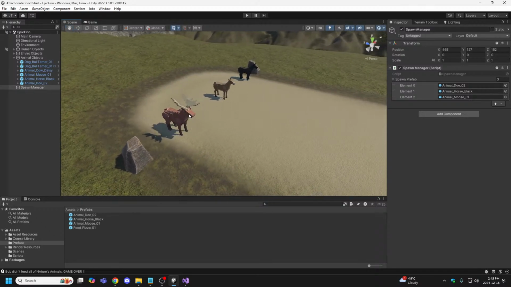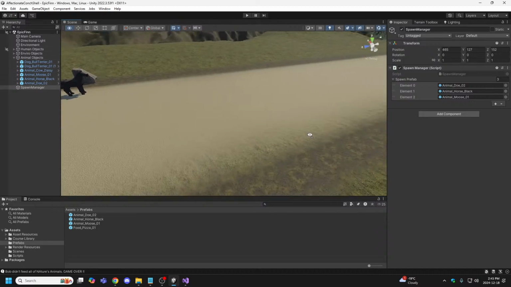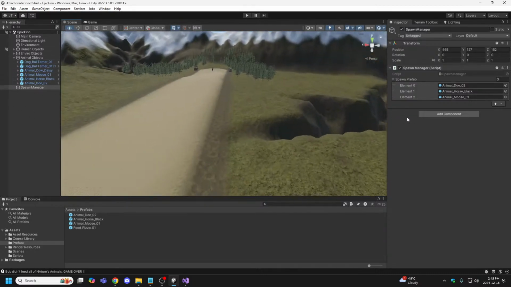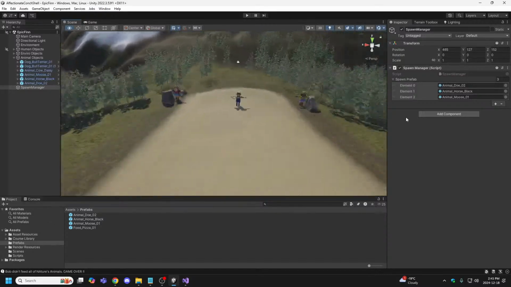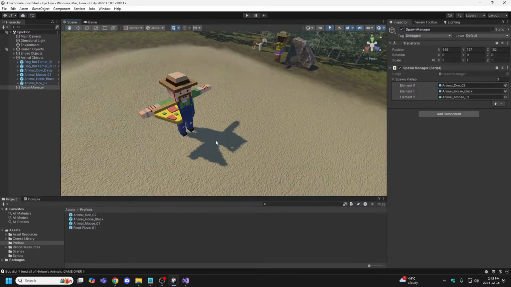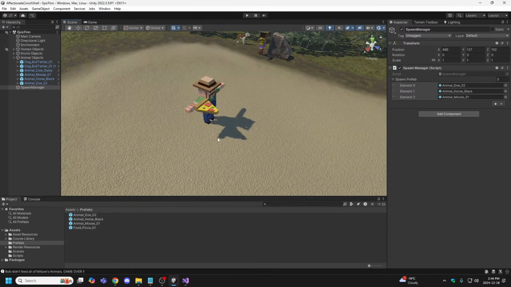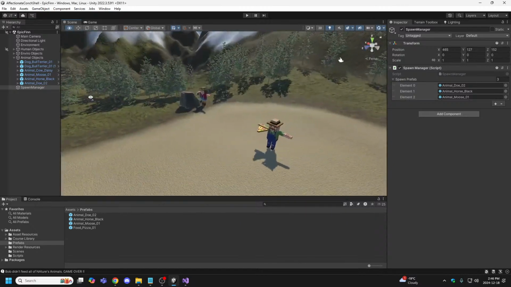So I do have 3 original objects, which are up here. And same thing with the pizza. That is an original object. So I, technically speaking, do have 4 objects that are being deleted that are not prefabs. I guess I should have been clear about that.